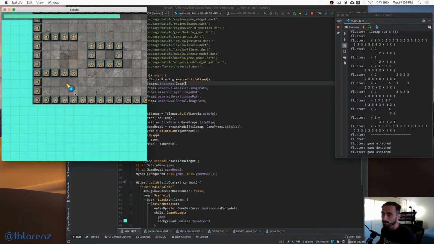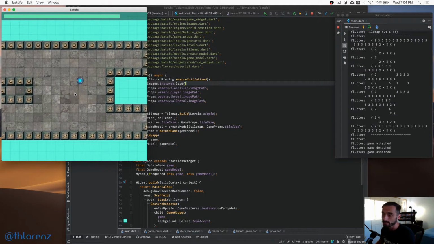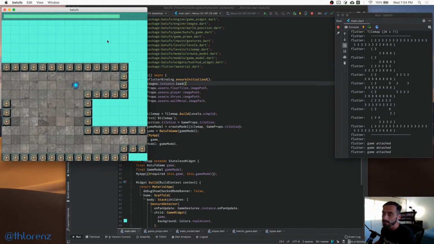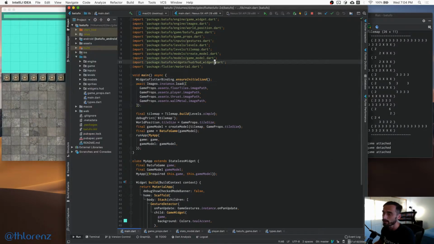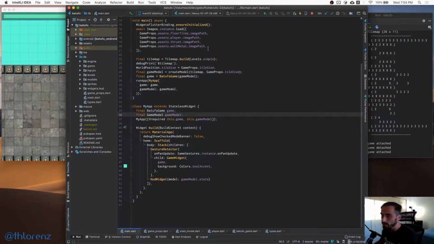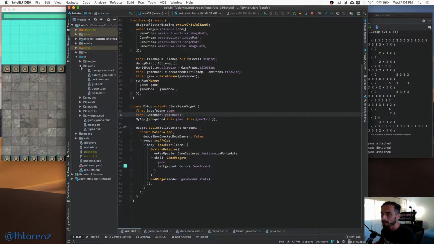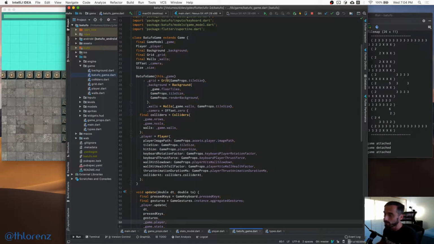It's not following the player 100%, kind of like locked onto the player, right? But we will make this even less locked on the player, and that way we should get some sort of a little interesting effect. So what we'll have to do for that, and this is a nice little thing, if it doesn't work, we'll just throw it away and move on.